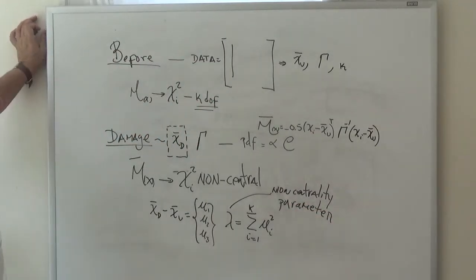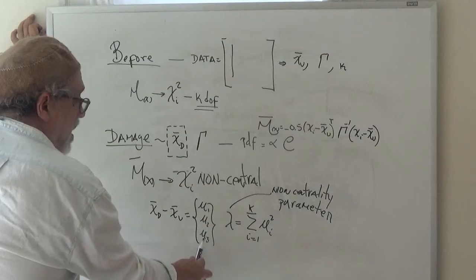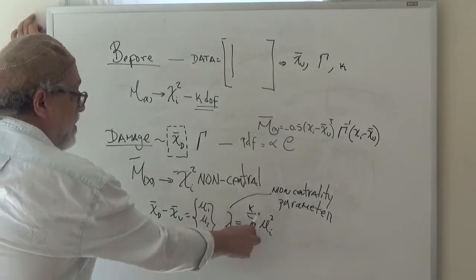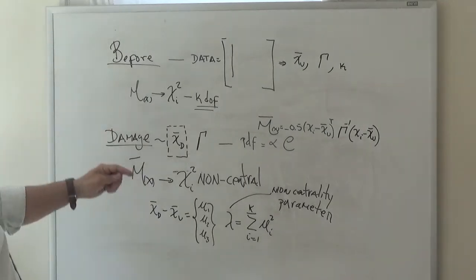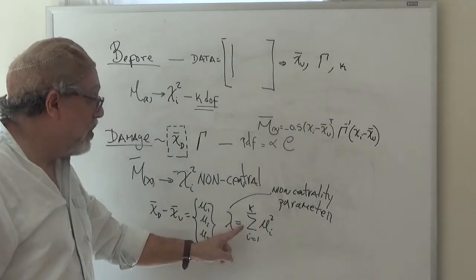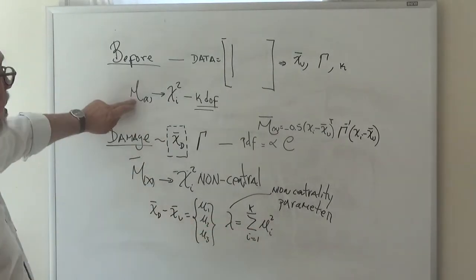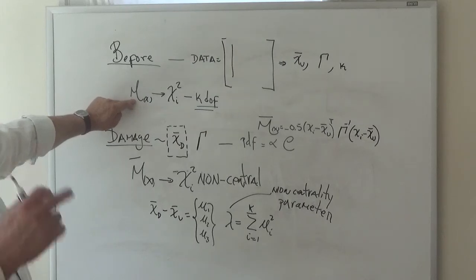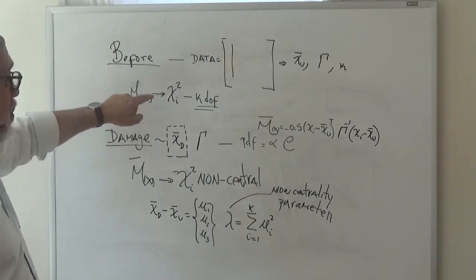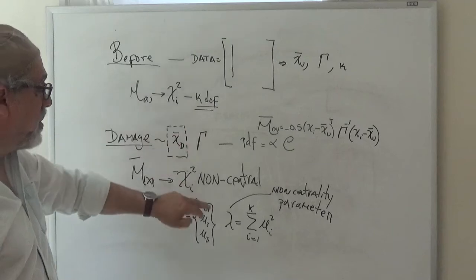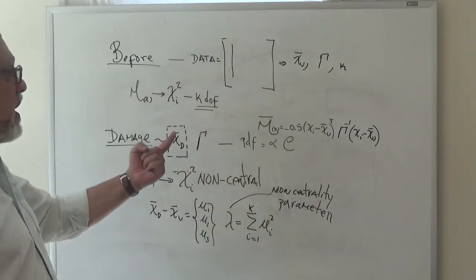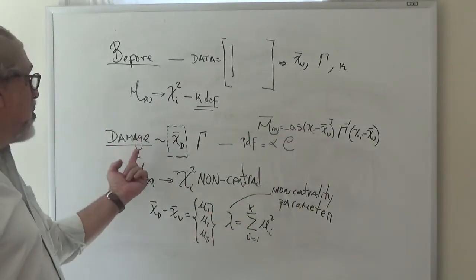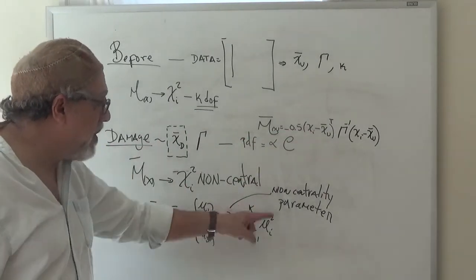So the non-centrality parameter is simply the sum of the squares of the difference in the means. We don't know the non-centrality parameter, but we know it's not zero. In fact, if we look at a zero non-centrality, then we're just back to the normal chi-square distribution, right? The normal chi-square distribution is a chi-square with non-centrality 0. As soon as the data is not coming from a Gaussian with 0 mean, then we get a non-central chi-squared, and the non-centrality parameter is this.